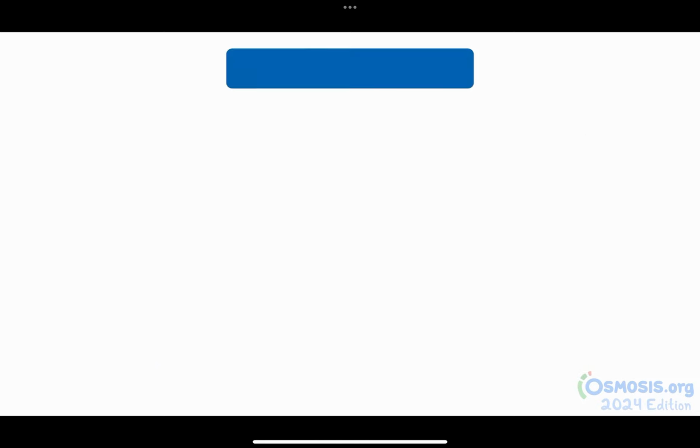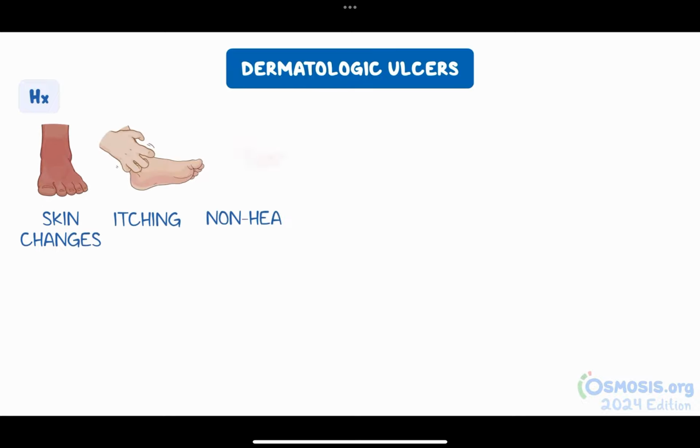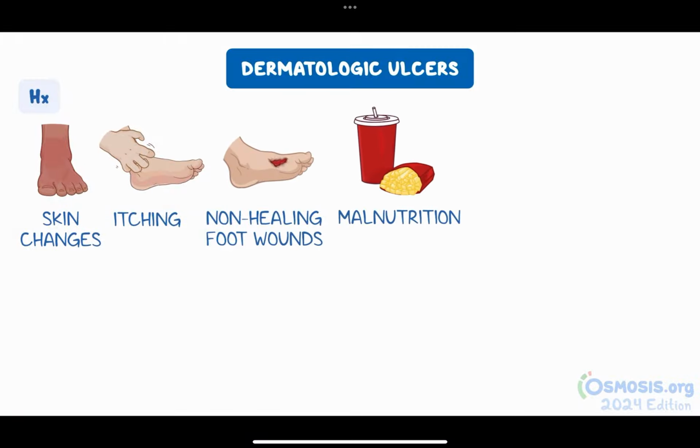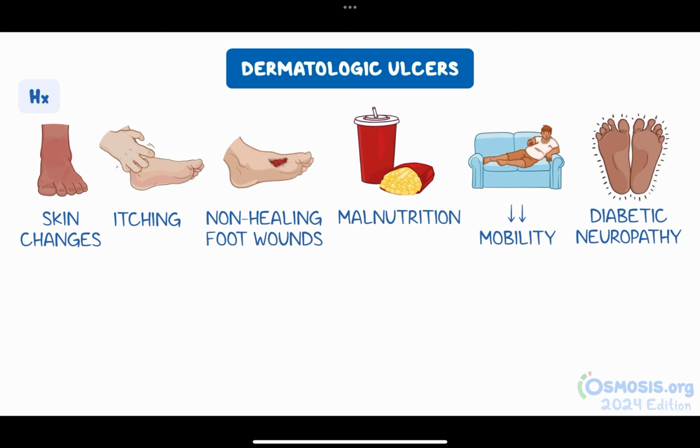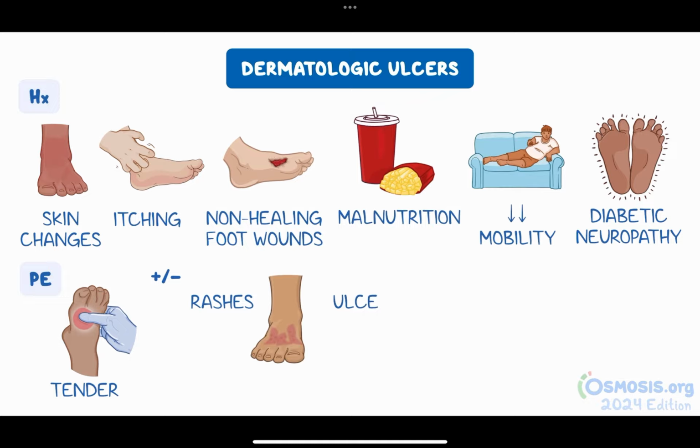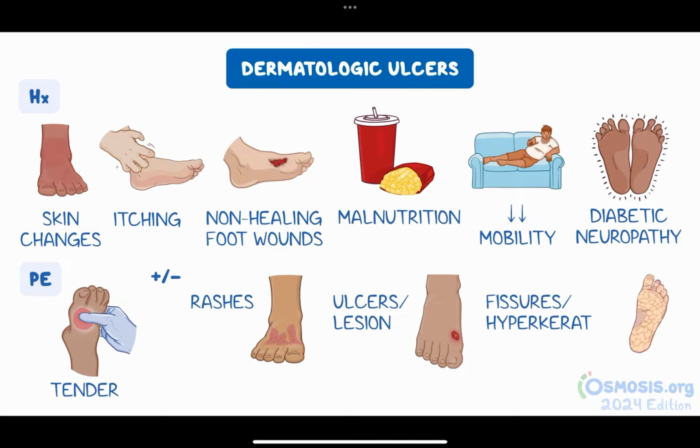Finally, let's discuss dermatologic foot pain. These patients may have a history of skin changes, itching, non-healing foot wounds, malnutrition, decreased mobility, or diabetic neuropathy. On physical exam, the affected skin is tender to palpation. You might also see rashes, skin ulcers, or singular skin lesions, along with fissures and hyperkeratosis. If this is the case, diagnose dermatologic ulcers or lesions as the cause of your patient's foot pain.